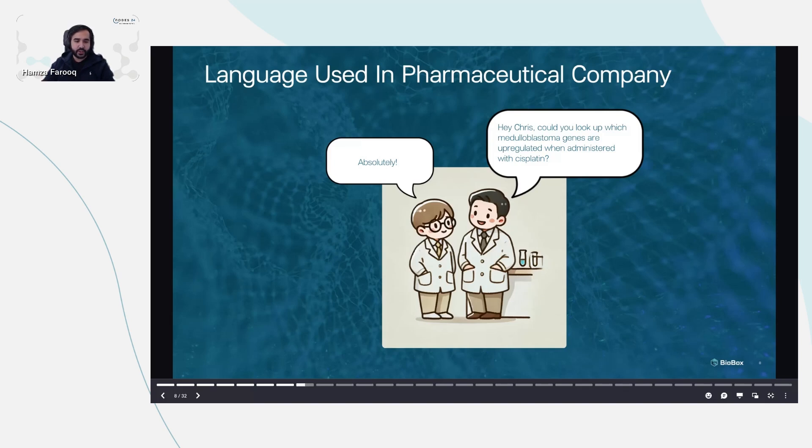However, this is where we see the first potential issue with using natural language that's faced by computational users, as well as graph RAG agents alike. The desired interpretation of the question from the senior scientist may differ from what a computational technologist has understood. Rather than understand it to mean that an external alliance has tagged the genes as being associated with medulloblastoma, the computational member may have interpreted it as just internal medulloblastoma patient findings. These kinds of misunderstandings stemming from ambiguity in natural language are one of the core components that must be addressed when it comes to building up a graph model, and it starts from describing an ontology.